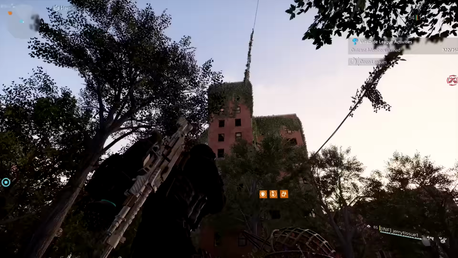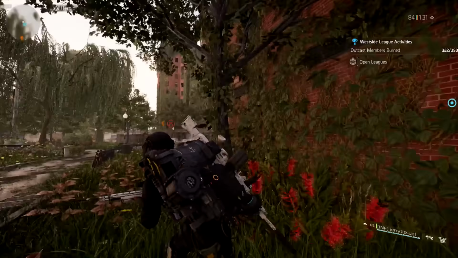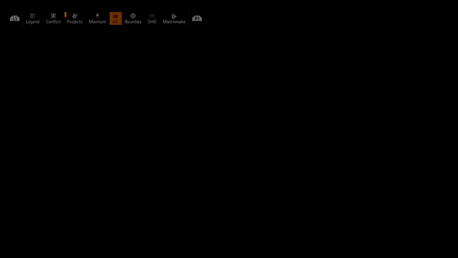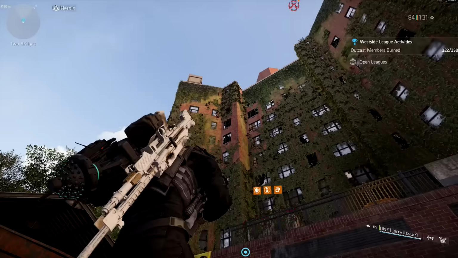Now we've got to get number eight, which is the building right behind us. This one's pretty easy. All you have to do is go behind you, right here, and you're going to see it right in front of you. It's hard to miss this one. Let me show you the X right there. You look up, it's right there in the corner. Boom.